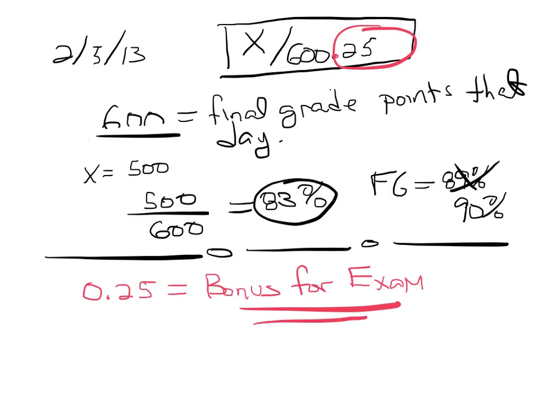So usually I give between 0.25 and 0.50 in almost every class. So by the time the exam comes, if you actually have been in class every day, you probably get between 2 and 3 points for the exam. So if your exam score ends up being something like 90, and you get 3 bonus points from all your participation, I will add those 3 points, and your exam grade is going to end up being 93. So that's your exam grade.